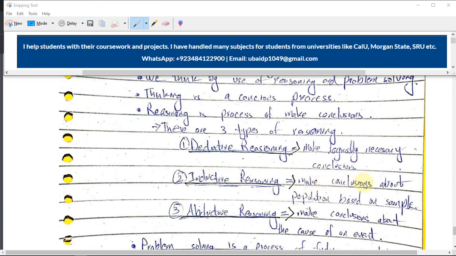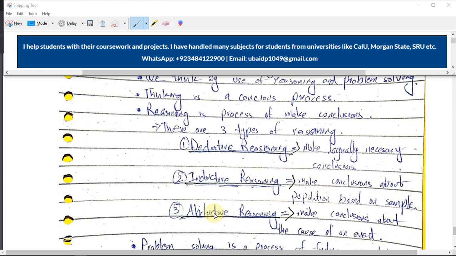There can be inductive reasoning. It is making a conclusion about a population based on a sample. If you are opening a box of mangoes or any fruit, there are maybe 20 mangoes in it, and you grab one mango, and it is not looking good to you. So you will say, I will not buy it because all the mangoes in the basket are not good. Maybe it is rotten or something like that, but you have made the conclusion about all of them. So making conclusions about the whole population based on a small sample of that population.